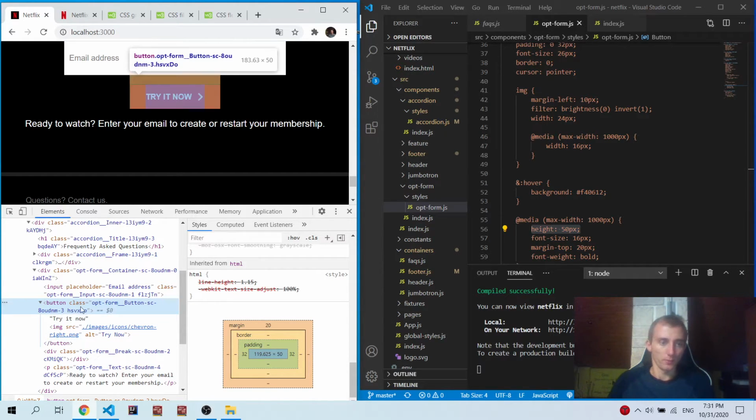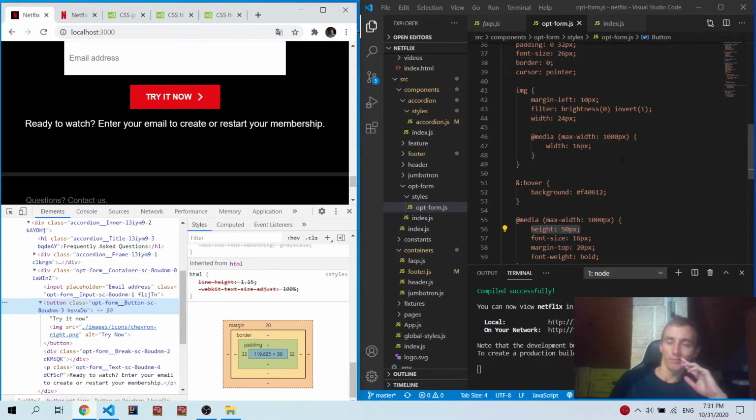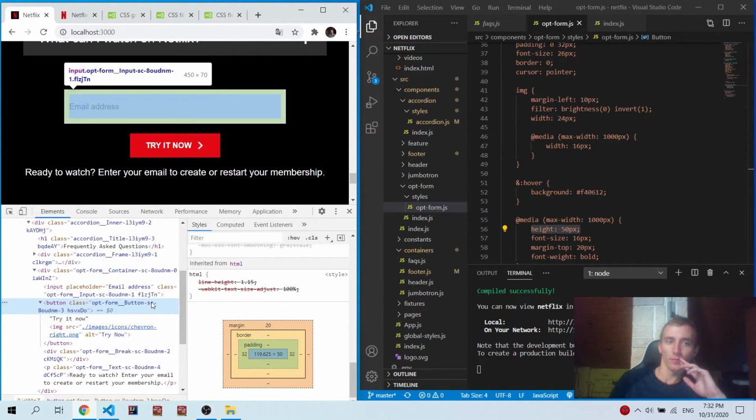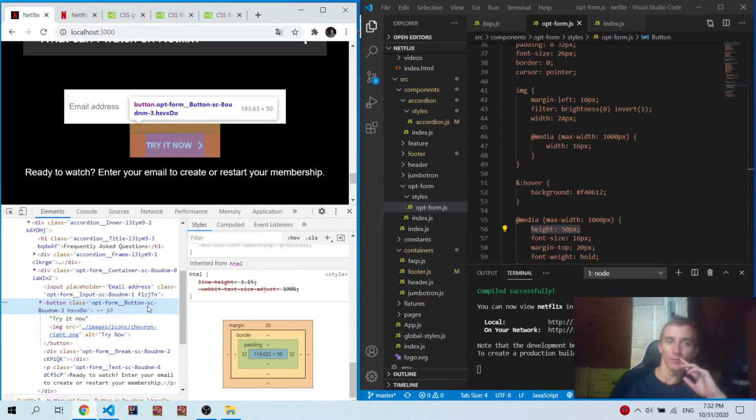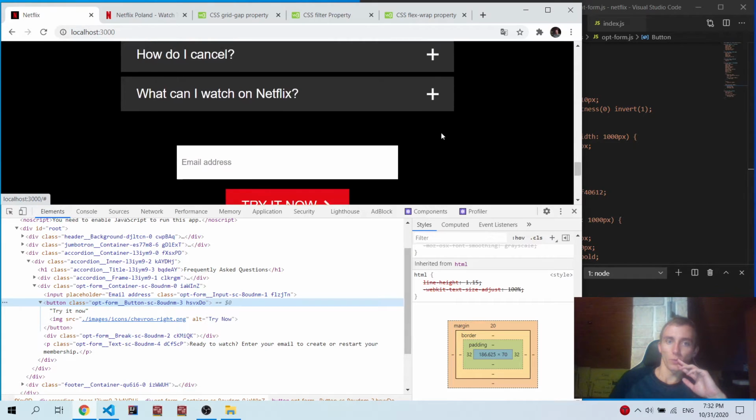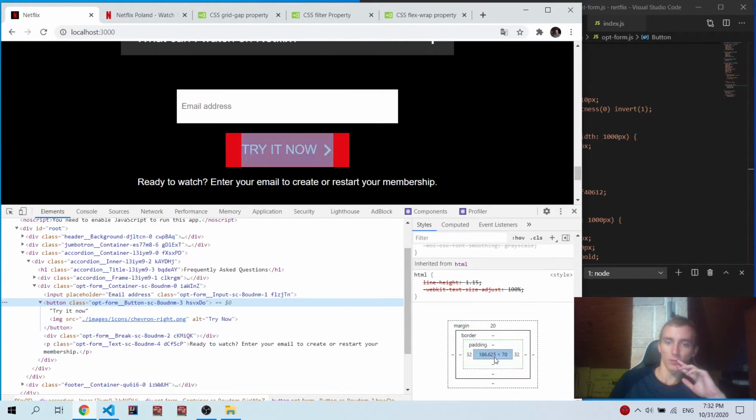The button currently has a height of 50. When I change it to 1000, it has a height of 70.